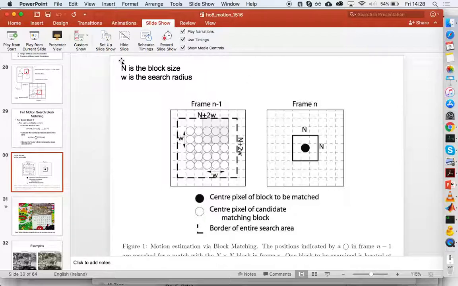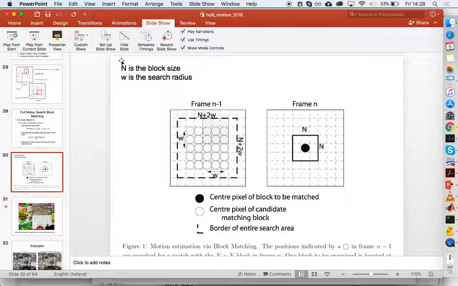So you roughly have n squared operations for the comparison, and roughly (2w+1) squared candidates. So in total, you have n squared times (2w+1) squared operations.